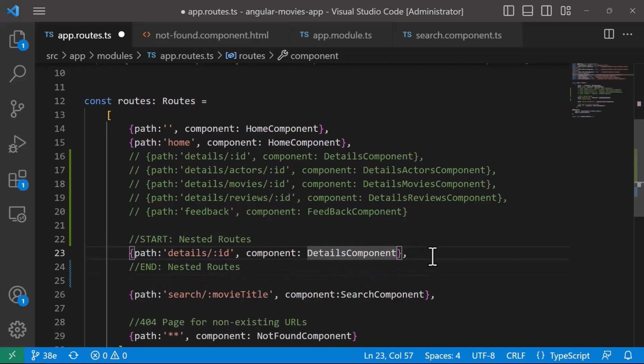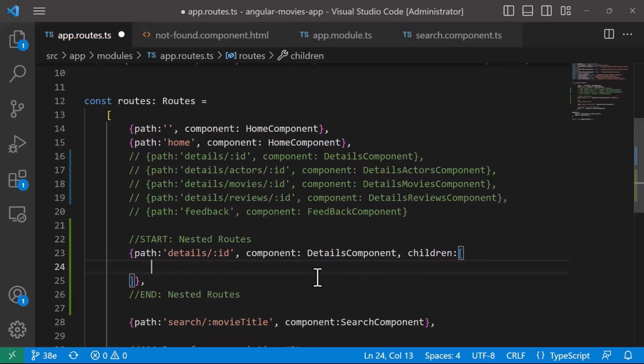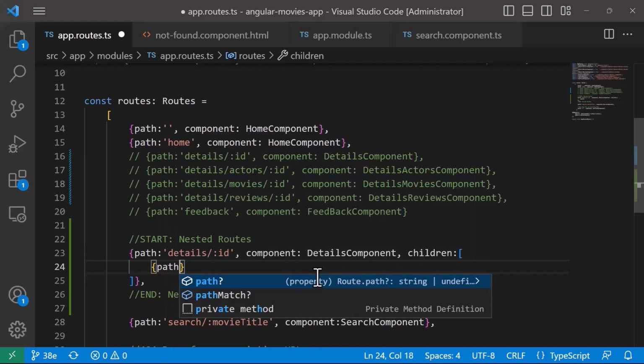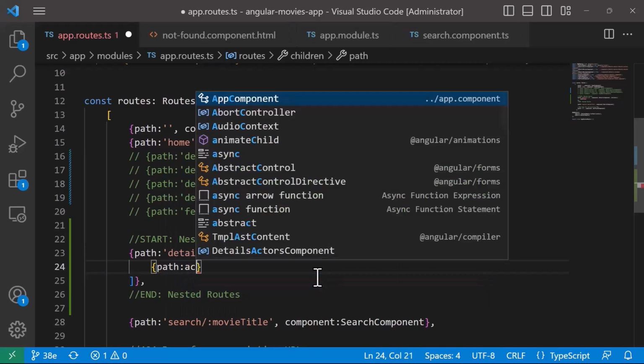So we have in here the path. The path is going to be details/:id. Then we have the details component. And then now in here, we're going to also define the children array. And the children array is basically just another array of routes. So in the children array, we're going to have now a new route. So the path is going to be, for example, actors.